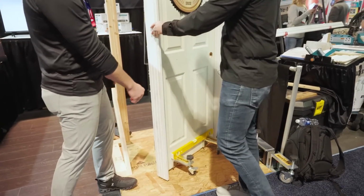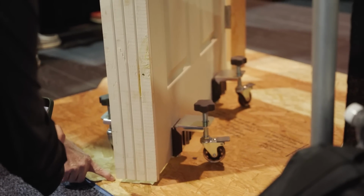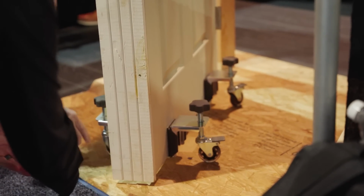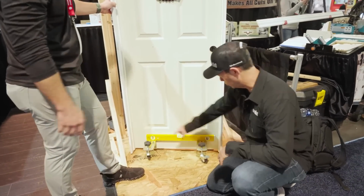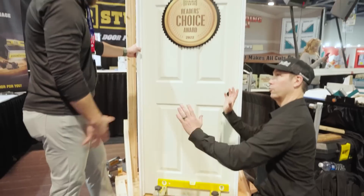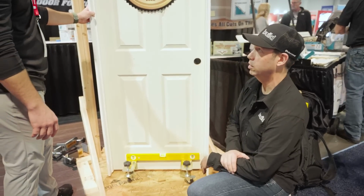So you can basically slide the door slab into the channel of these things, right? And so now we have a complete rollable door. So these guys can roll it across the living room, roll it across the kitchen, adjusting for level here, so it's perfectly level. That also is going to adjust even if your floor was a little out of level, right? That's kind of cool.